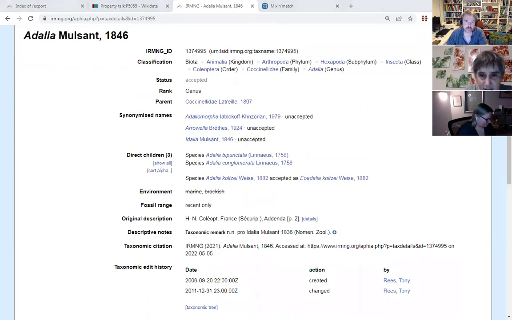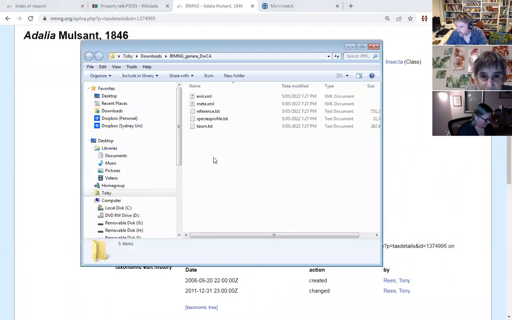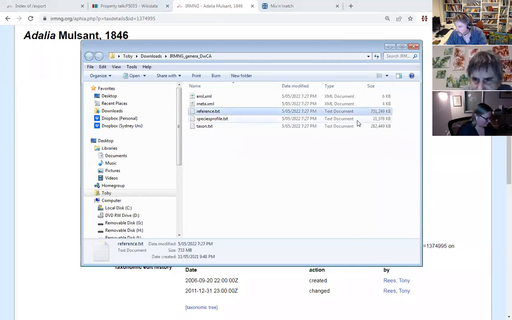Okay, so here is the downloads. Let me bring that across. That looks like what we got, and then I'd go for the big one. The big one is this, reference, then species profile, then taxon. So probably this is the one. Taxon text looks likely.